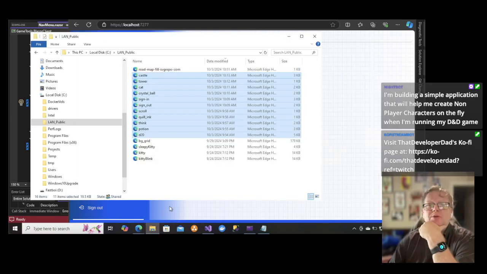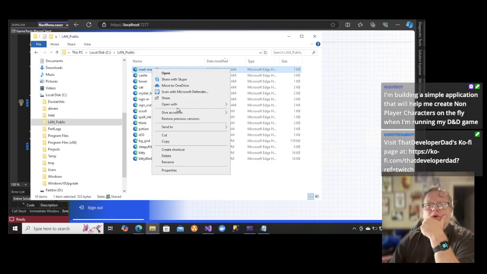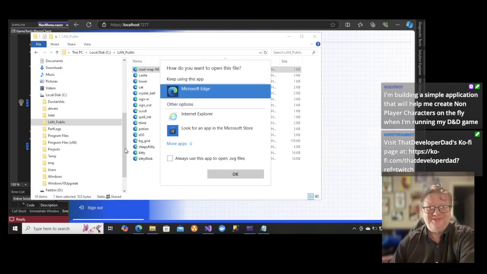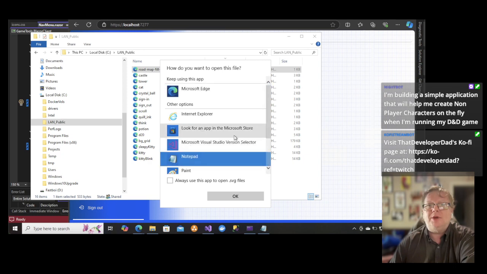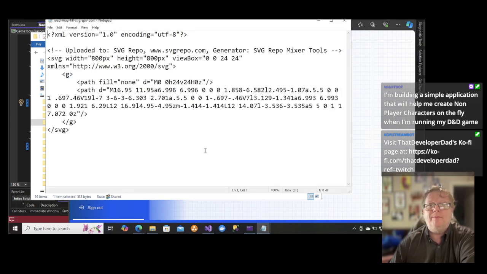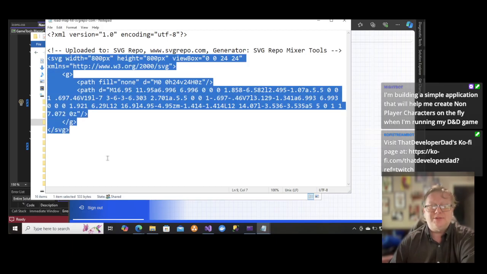Pop this guy open. Open with. How about Notepad? Can I have Notepad? I don't want to always use Notepad. Here we go. And I want to grab this. Copy that.